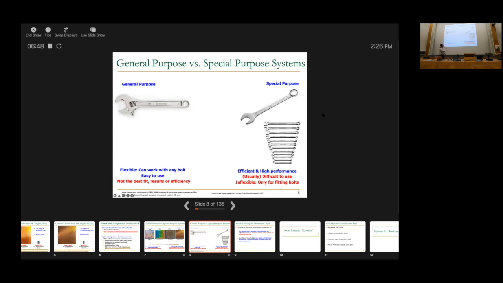General purpose CPUs versus special purpose application specific processors. If you really want many, many special purpose application specific processors, you have to design one for each of those applications, as you can see over here, as people have done with wrenches. You can come up with many, many other examples. I think I like this one because it's very clean.